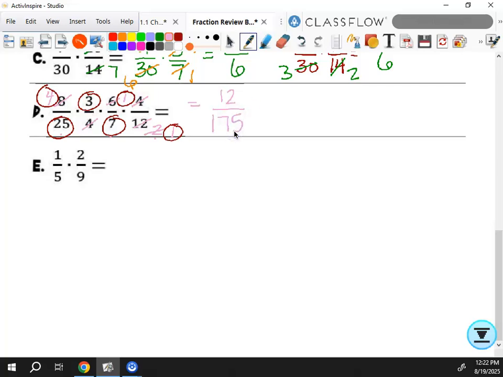And then we should always at least check and glance to see if we can reduce. Hopefully we knocked everything out and we can't, but 175 is not even, so I can't divide by 2 or 4, but possibly 3. Is 175 divisible by 3? No. And can you tell by just looking at it real quick, even if you can't do the numbers in your head? What's the trick? Add them all up. You add the digits. 1 plus 7 is 8. 8 plus 5 is 13. 13 is not divisible by 3, so 175 is not, and we don't have to guess and check.